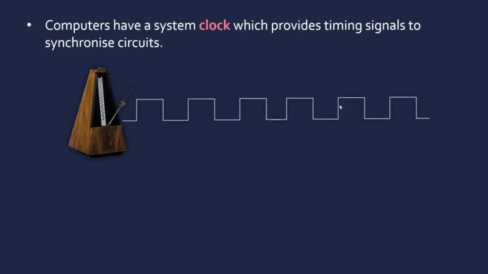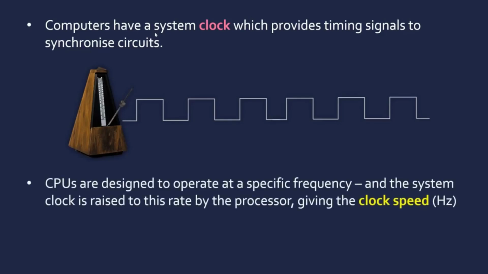First of all, you can use it to synchronize your circuits. So, for example, you might only transfer data on a rising edge of the clock, or you might only do it on a falling edge of the clock. You might only write data when the clock is asserted high, or asserted low. Essentially, the devices can use the clock as they wish. The system clock sits on the motherboard, and like I say, it's used by any devices, but the CPU uses it. And CPUs are designed and manufactured to operate at a specific frequency.